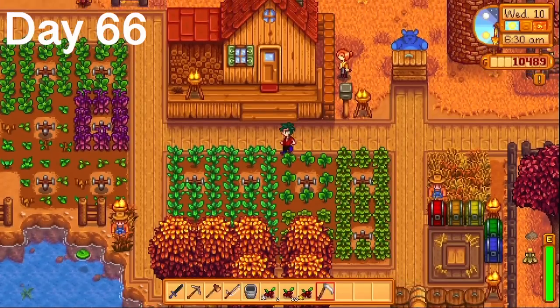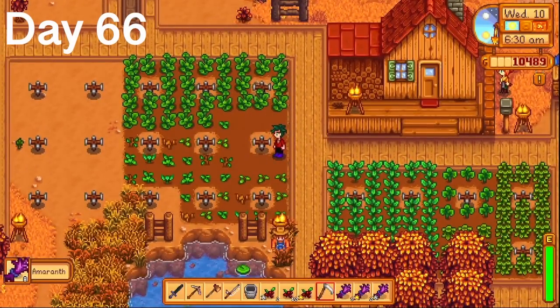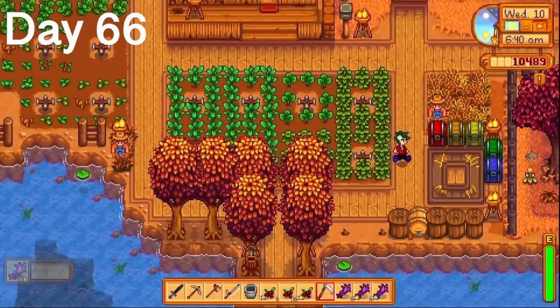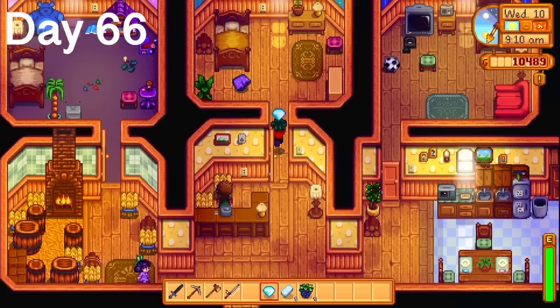My amaranth was ready on day 66, so I took this as an opportunity to take a trip down to Marnie's to hopefully get enough friendship with her so I can steal the mayor's panties. I wanted them for the fair and to eventually sew and wear. I popped into Marnie's, contemplated another duck, gave her gifts, and then grabbed the mayor's shorts.